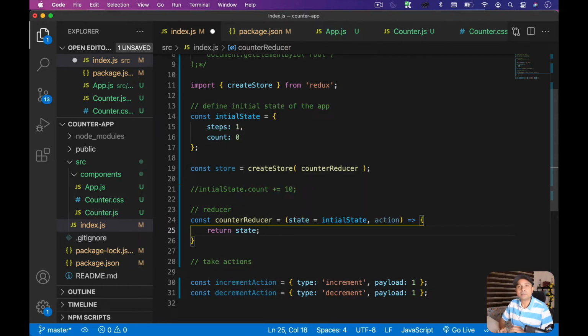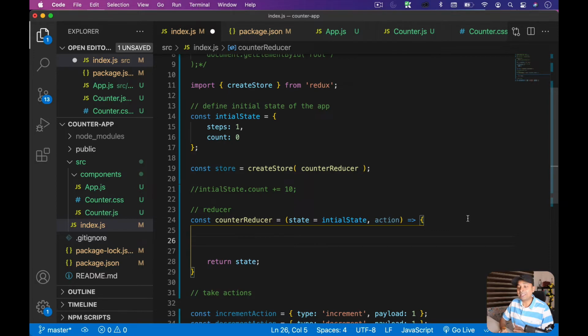Whatever new state I'm creating, I need to return that state. Create store is nothing but a wrapper around this reducer function. So I need to return that initial state when Redux is initialized. So I'm taking the initial state value, assigning it to the state property, and returning that.